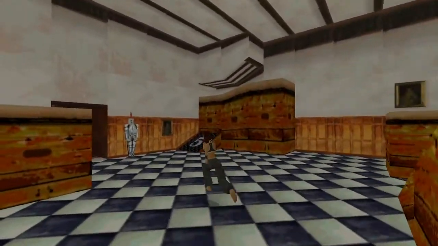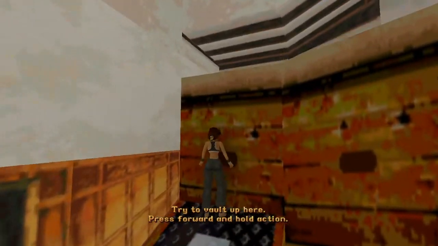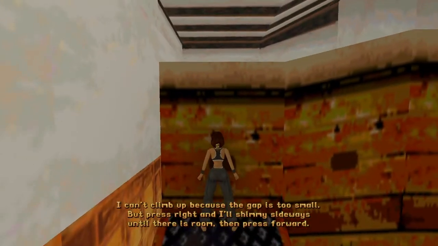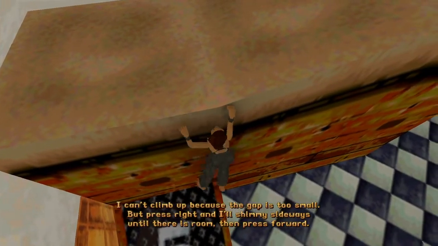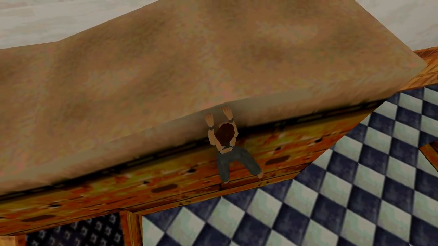Okay, let's go up here. I want to go up number 5. Try to vault up here. I can't climb up because the gap is too small. But press right and I'll shimmy sideways until there is room. Then press forward. Very good. You're doing good, aren't you?